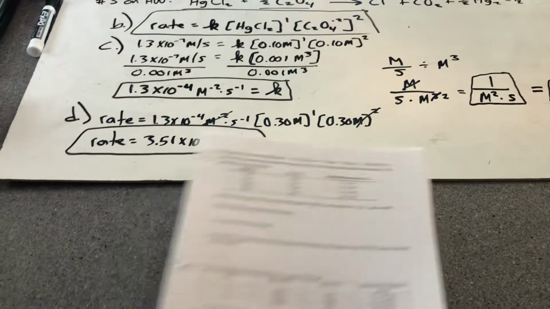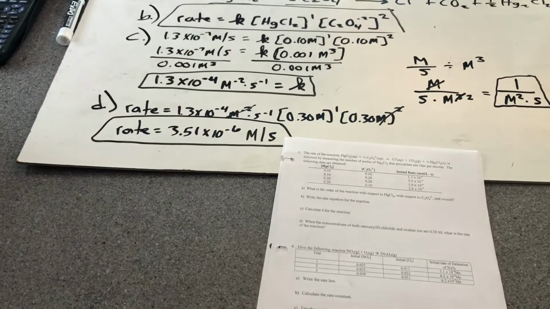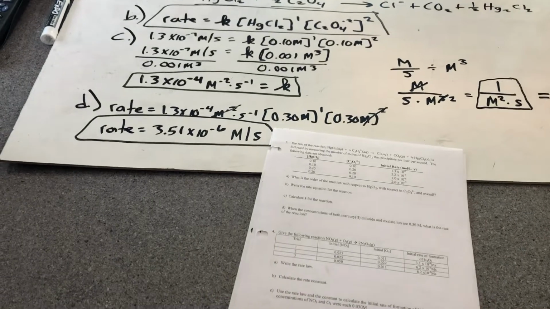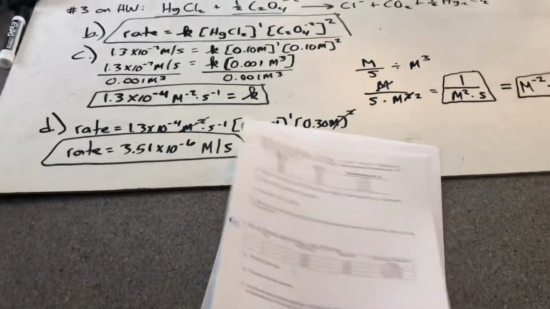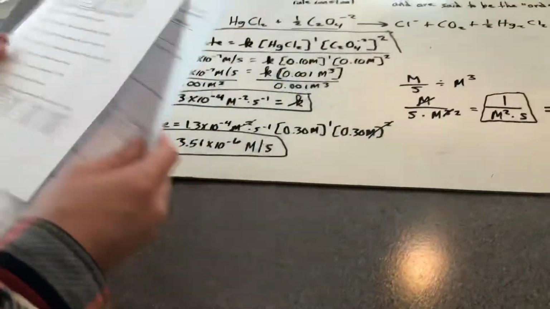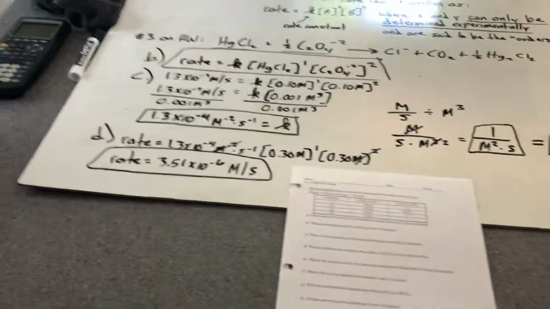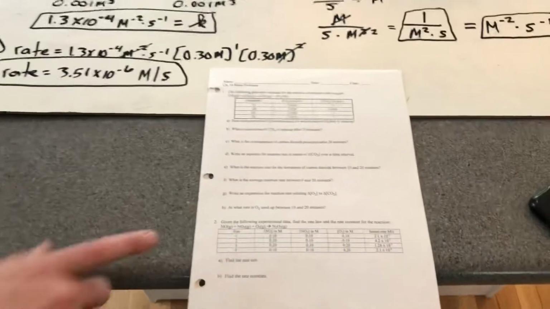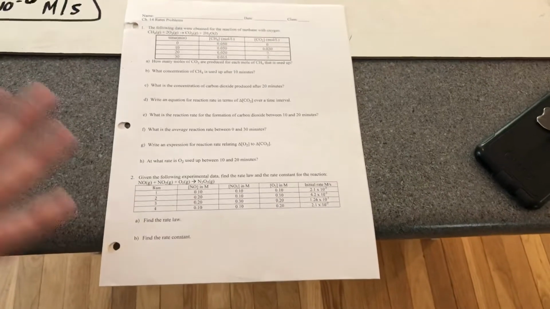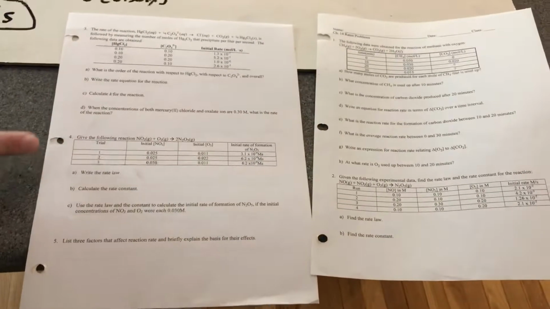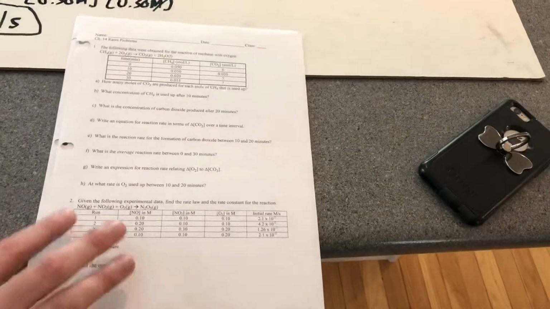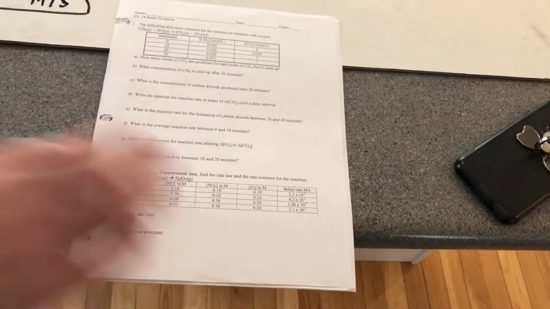Using this information, you should be able to do number 4 now. And then number 5 are just review questions from the video that you watched with the guided notes. Be careful with number 2 because, like I said, it's a kind of a challenge question and it's a little bit trickier. So I want to see if you can figure out number 2 on your own. I would consider that one to be like a challenge question. What I'm most concerned with is that you could do things like number 3 or number 4. And we'll talk about the challenge question number 2 during our Google Hangout meeting this week.